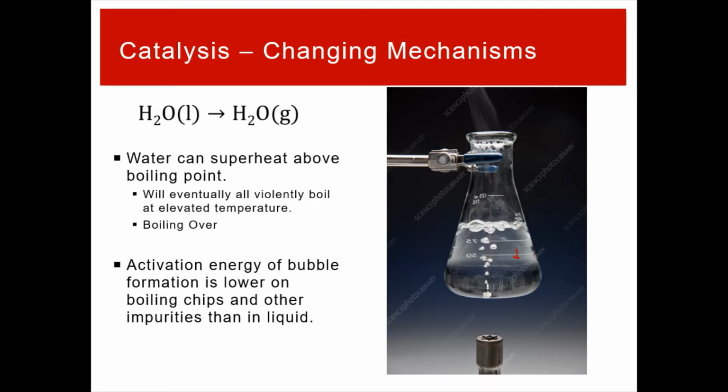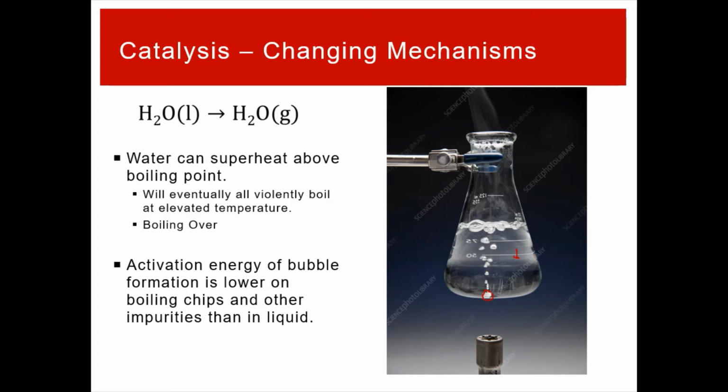So you use boiling chips. You'll note there's a little thing in here. You put a little solid into the liquid. And now you're forming a bubble on the surface of what is generally a rough solid, a solid that has a rough surface. You may also notice that if there are scratches on the glass, bubbles will preferentially form on that scratch or on those cracks. That's a good way to diagnose cracks in a piece of glassware.